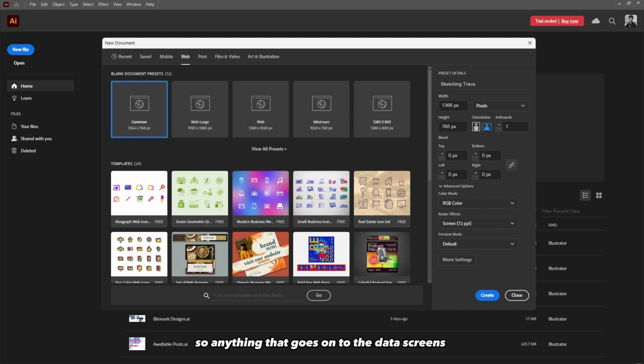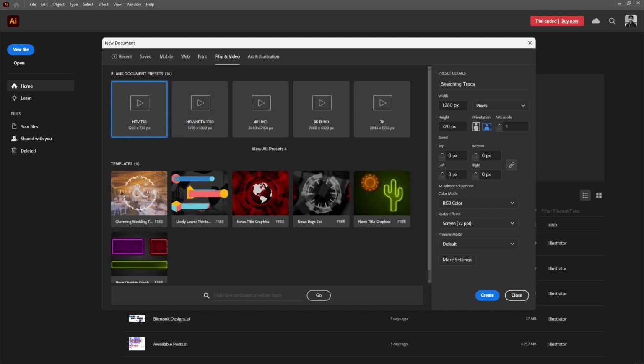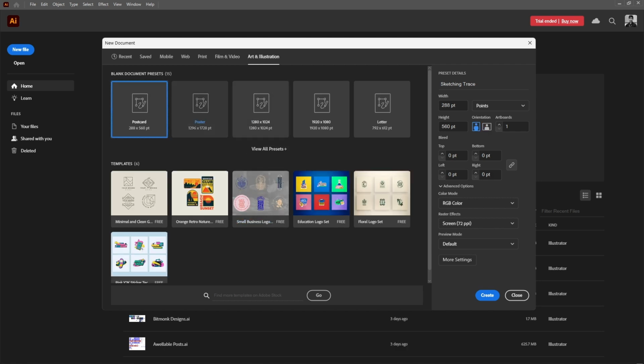Anything that goes onto digital screens is going to use RGB. Here we have all the different sizes. These are all graphics that TV uses, TV graphics, and the art and illustration. If your art and illustration is going to be printed, you can select CMYK color here according to your need.